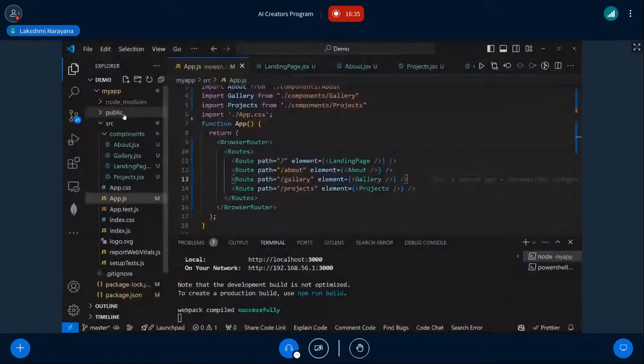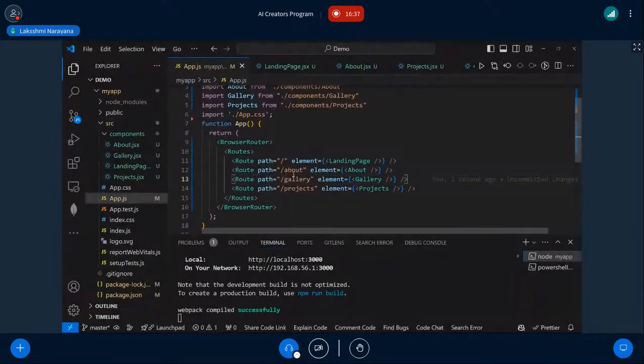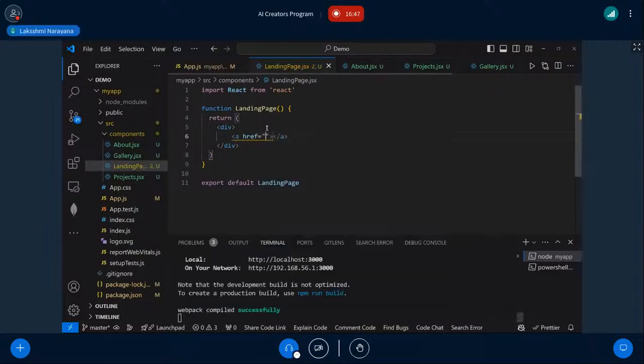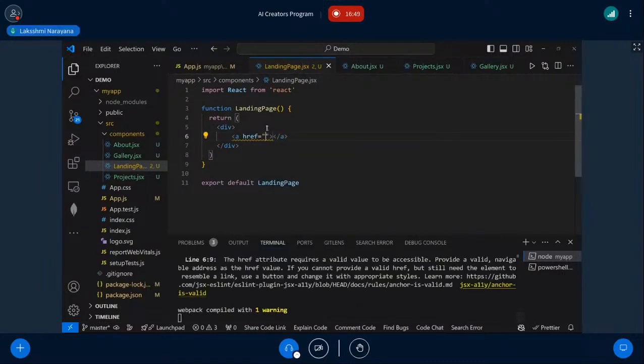You can link these pages through anchor tags. Let us go to the landing page once, and then we will be editing this landing page using an anchor tag. Again, what is an anchor tag? An anchor tag lets you open any kind of link in your web page.